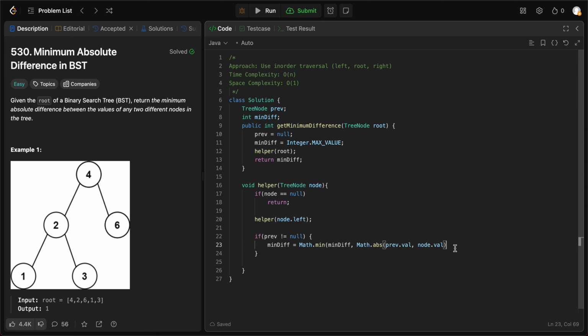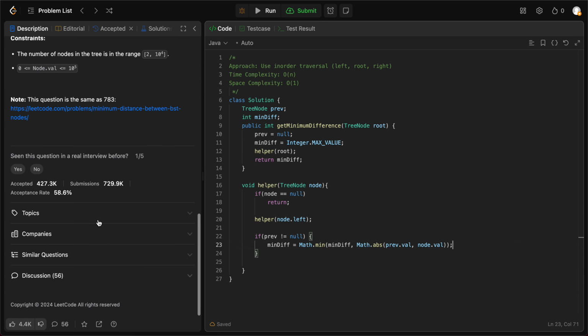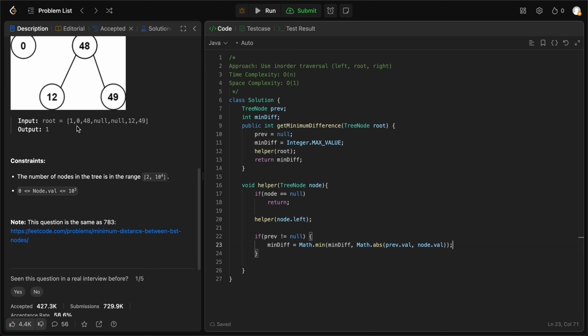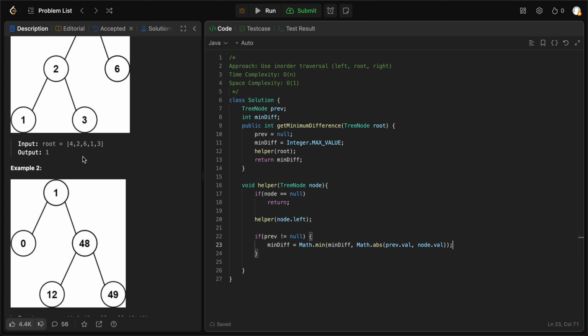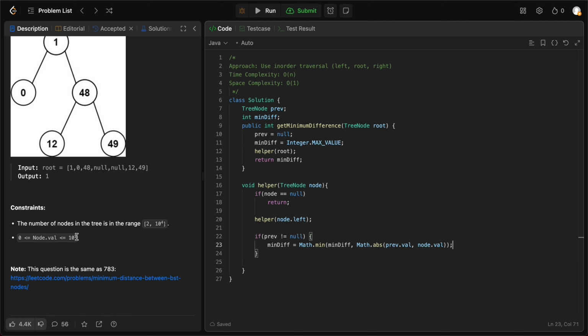The difference here could be positive or negative, and not all the values will be positive, so we always want to compare the greater value to the lesser value. That's the reason why we can just take the previous value, compare it to the current node, get the absolute value between them, and assign that to minimum difference. Once that is done, we can set the previous node to be the current node because we're done analyzing the previous node, and then this is again recursively called on the right node.